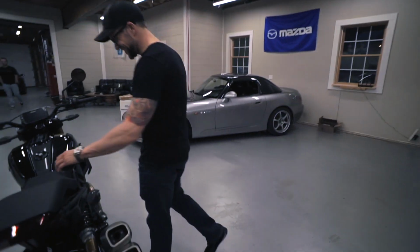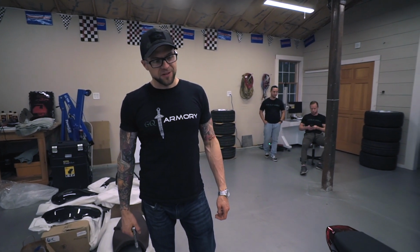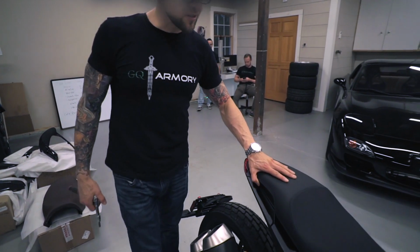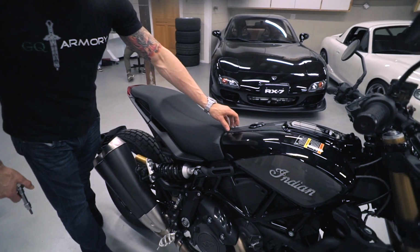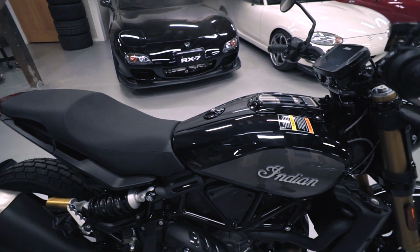So we don't have any instructions for most of this stuff, but it looks like the seat's gotta come off first. Once the seat comes off, then we can take these trim pieces off and then get the tank covers off. And then we're just gonna reverse it.